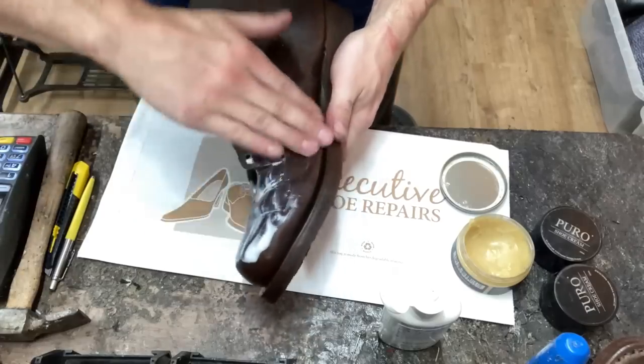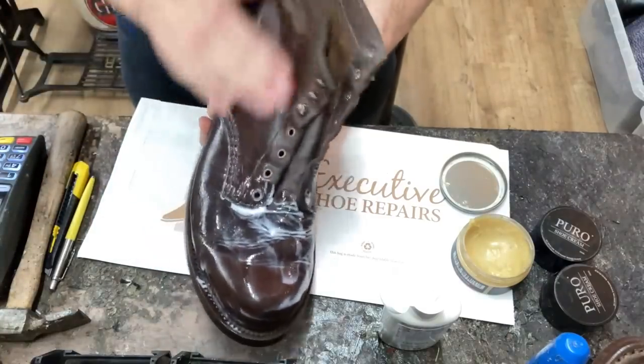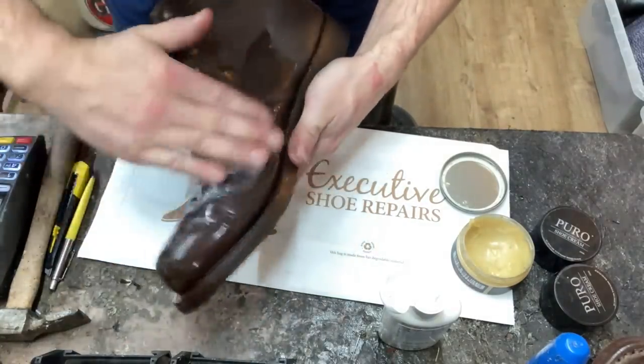Now the Sapphire cream does tend to come out quite runny, so you just need to let it dry afterwards, but the result you get of it is fantastic. It leaves them really soft.